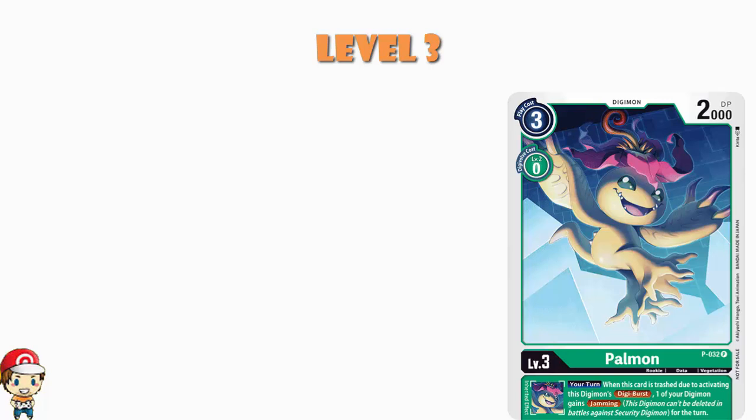Because when this Digimon triggers Digiburst and trashes this card, one of your Digimon gains jamming for the turn. Jamming, of course, meaning that you will not be deleted by security Digimon regardless of how powerful they are. I suppose if you're not playing any Digiburst in your green deck, you don't need to play this, but if you are, it's just an absolutely over-the-top phenomenal card.